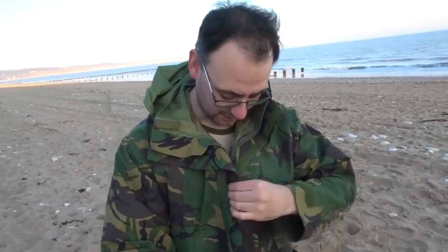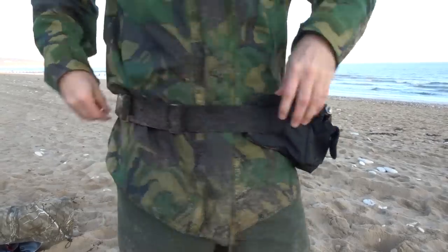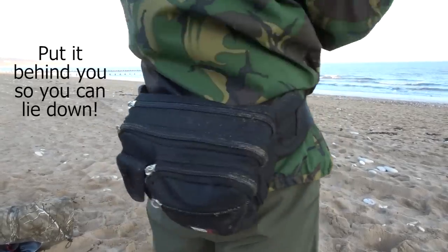In terms of clothing, most importantly, I've got these waterproof trousers, which are like dungarees, more for shooting and hunting, that kind of thing. But they're really good, really warm, nice and waterproof. I've also got a bum bag with me today, because if I use my usual camera bag for all my gear, I have nowhere to put it, and it just gets wet. With a bum bag, it's an easy way of carrying all those extra accessories. Just wrap it around your waist. In there I've got a towel, which might be useful now, a spare camera battery, spare vlogging battery, and phone, car keys, and all those bits.